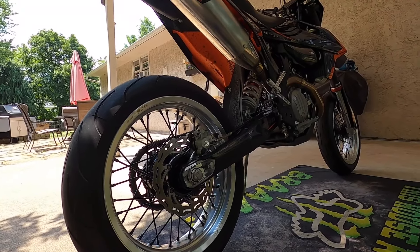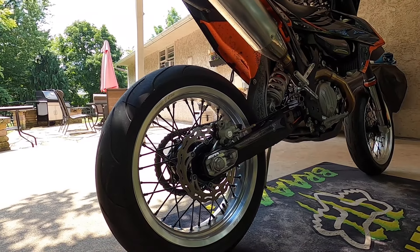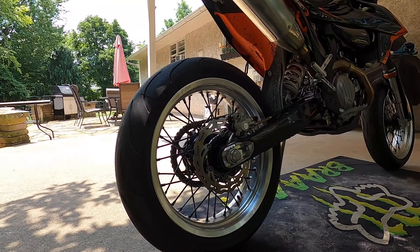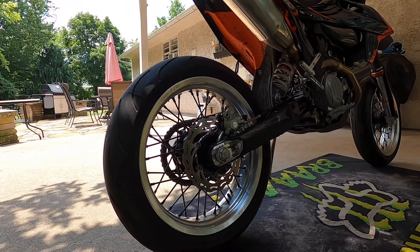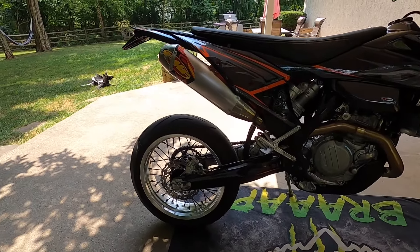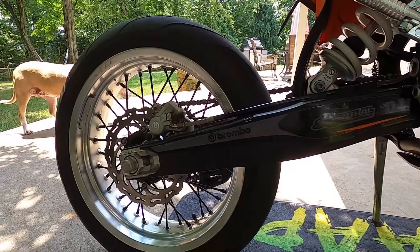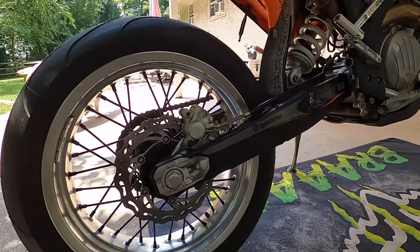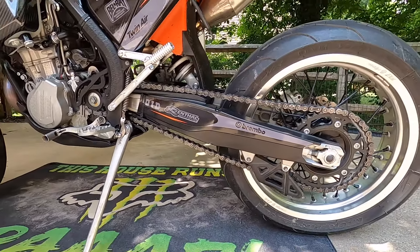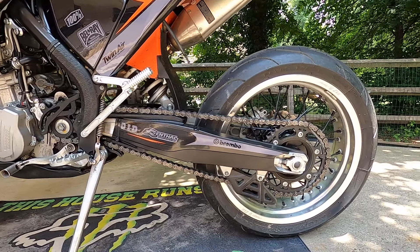Now that the bike is black, the silver wheels do look good, but I might be changing them up. I have the cush hub in the rear on these wheels. I decided to get the cheap swingarm covers - the plastic ones to just cover up the swingarm and make it black. A couple of different companies make them; these might be the Tusk ones - they were cheap, like 40 bucks, and really easy to put on.